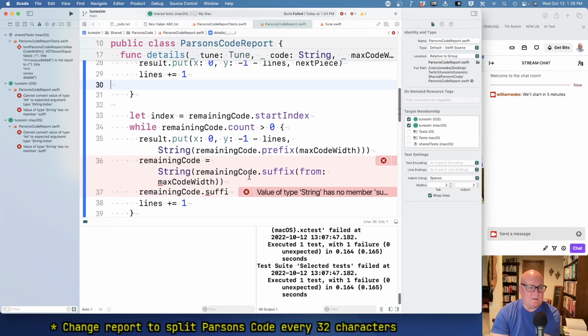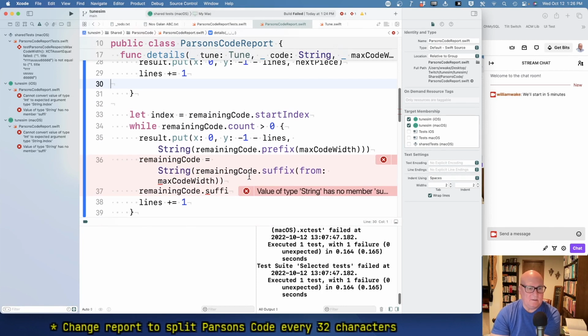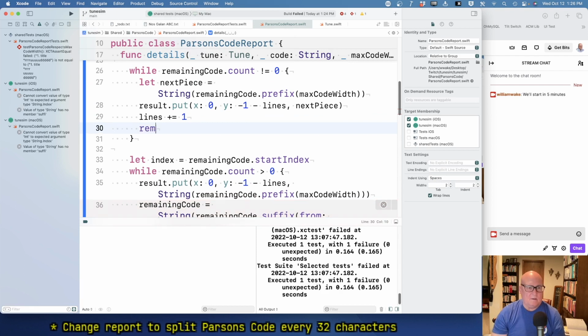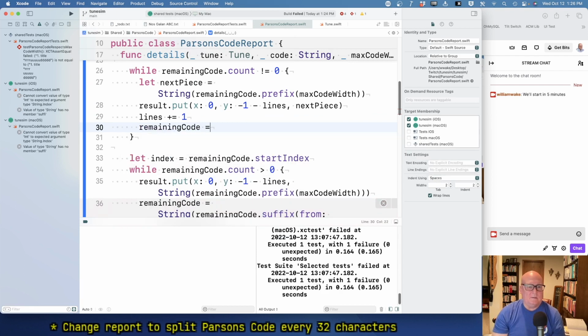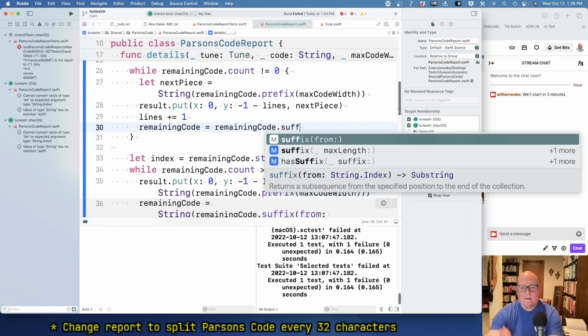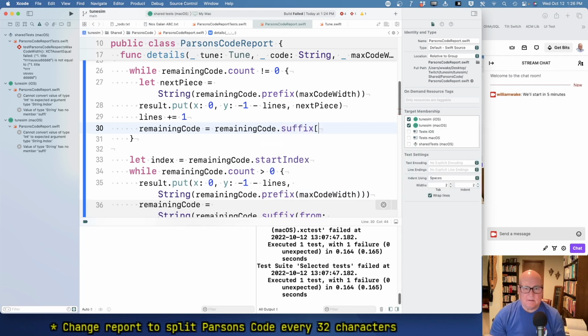All right. Now, the trick is I want the rest of the string. Remaining code is remaining code dot suffix from index. There's got to be another one that can we do this?